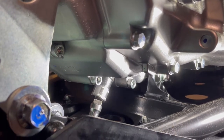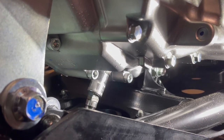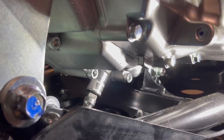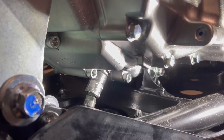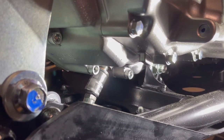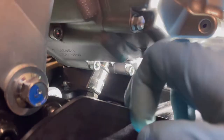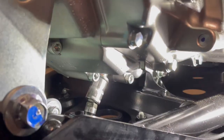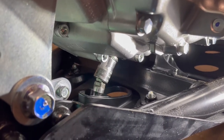We are on it. Make sure you have the socket all the way in, and just give it a twist. Normally, I like to pull the ratchet off and then just turn it by hand. Not a problem. Easy peasy. And the stock one always, since it has this bridge right here, is always going to splash a little bit of oil right there. But at this angle, it shouldn't be that big of a deal.